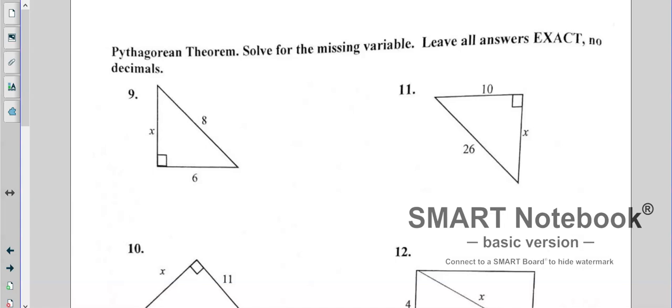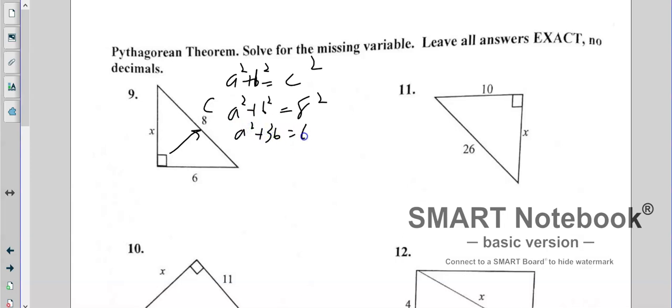All right, Pythagorean Theorem. As I've suggested, I think you should always write a squared plus b squared equals c squared first, and identify where your c is. Some of you are still having trouble just throwing the 2 numbers you see in. A lot of people still in the quiz were doing 6 squared plus 8 squared equals c squared. Identify that c. So in this one, it's going to be a squared or x squared, doesn't matter, plus 6 squared equals 8 squared. A squared plus 36 equals 64.